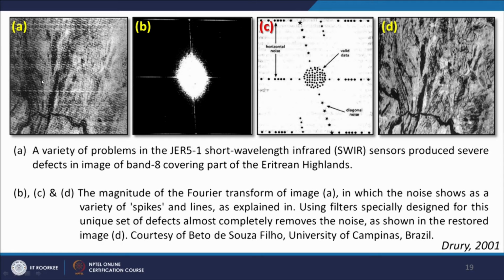This image is not that good for interpretation because it suffers from a lot of distortion and errors, like these almost missing lines, or horizontal lines. They will appear here in the Fourier transform as vertical lines. So if I remove this, then I am basically removing these lines. Similarly, if I remove the outside in this Fourier scatter plot, away from the center, then I have removed the high frequency features, and this is what you see here.